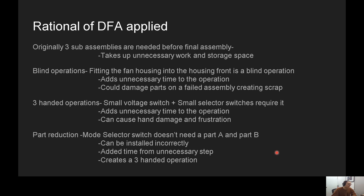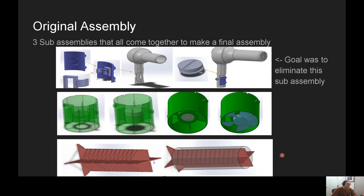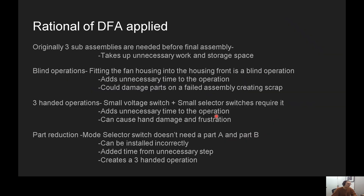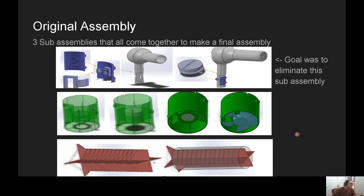There was a great opportunity for part reduction. Selector mode selector parts A and B — there's no need to have part A and B. I wanted to challenge myself to combine that into one piece that would still work. The big challenge for Design for Assembly is that you can sacrifice manufacturability when trying to make assembly easier. I really tried to maintain the same level of manufacturability while also making it way easier to assemble.